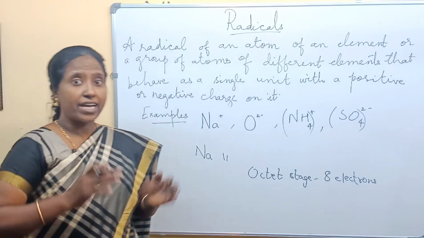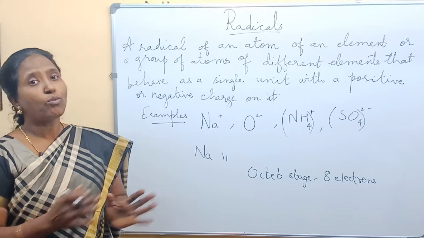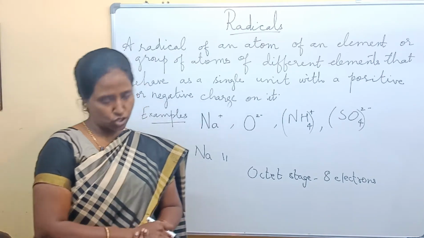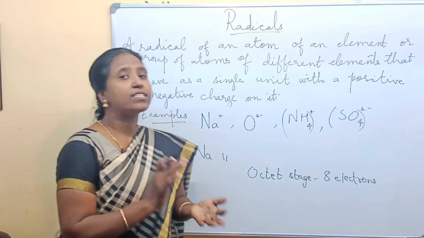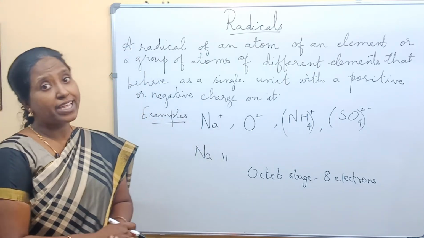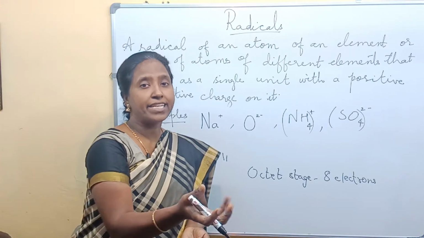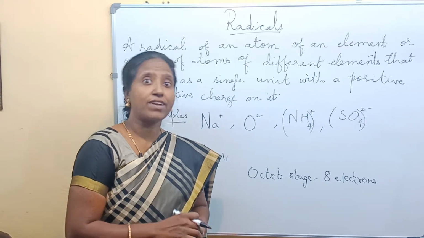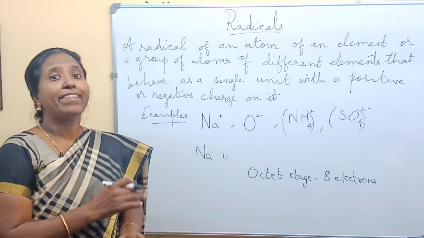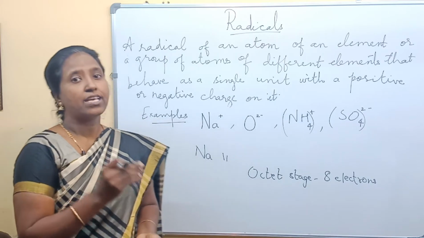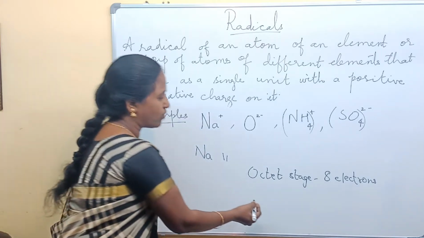So when there are 8 electrons in the valence shell, the last shell, it is in a stable form. Okay, so when there are fewer than 8, it tries to get electrons from other atoms. When there are more than 8, it gives them away. Now how do you have to understand this?